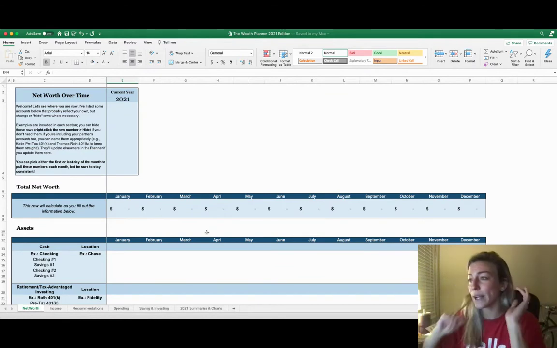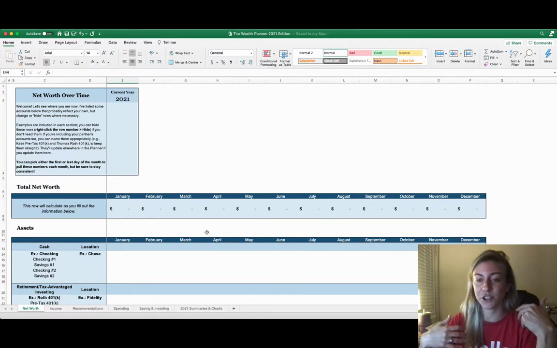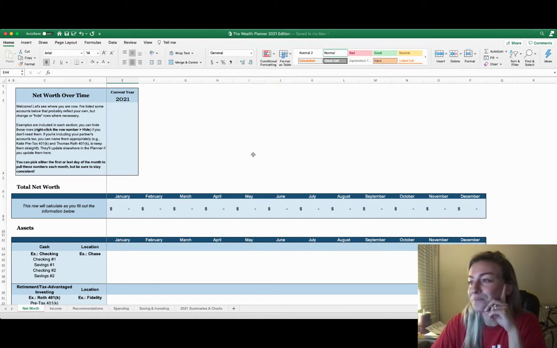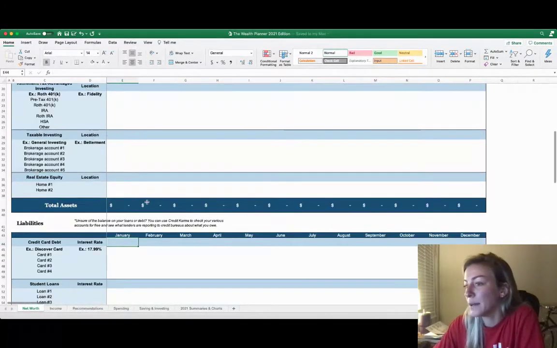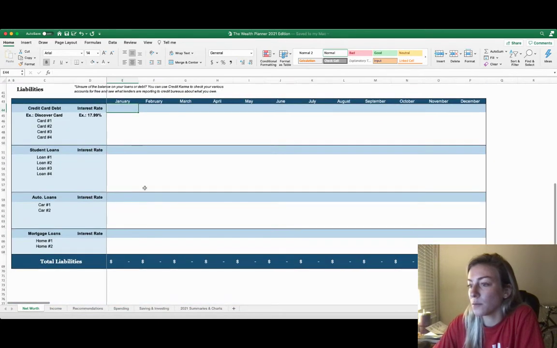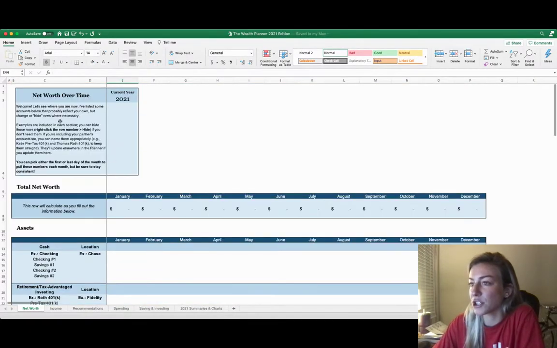A lot of what I changed was inspired by the type of graphs and stuff that I like to share, and also just the information that I want to know about my own money. So I was like, well, obviously everyone's going to want to know that too. So net worth is the first sheet. I think that it makes more sense in the order that it's in now than the one that it was in before. So the cool thing too is that your assets and liabilities are all contained in this first sheet.